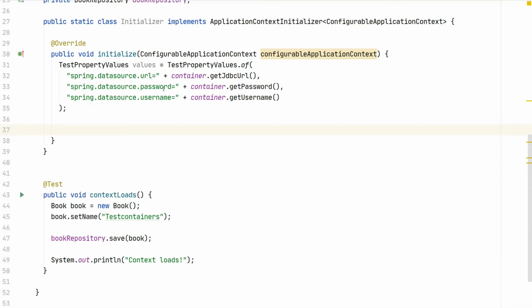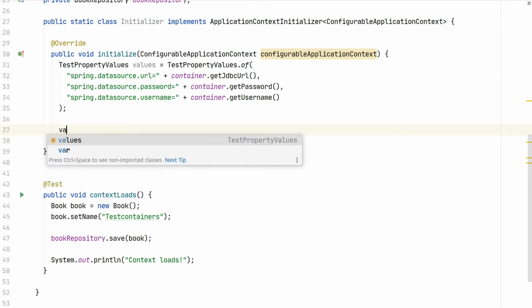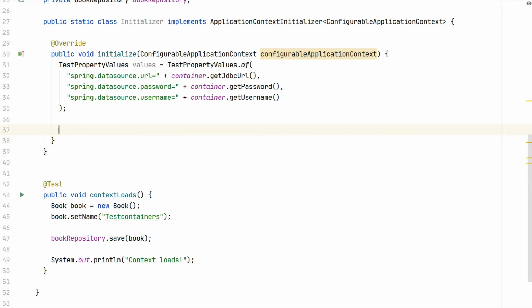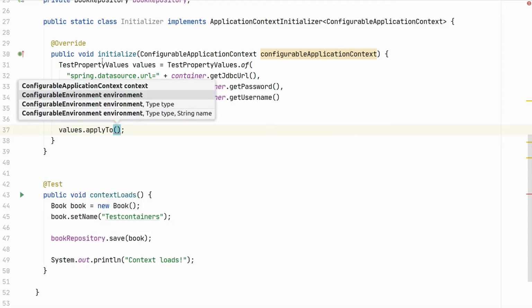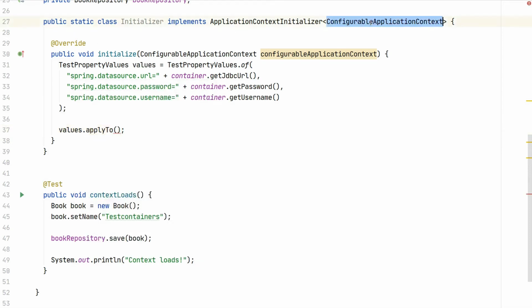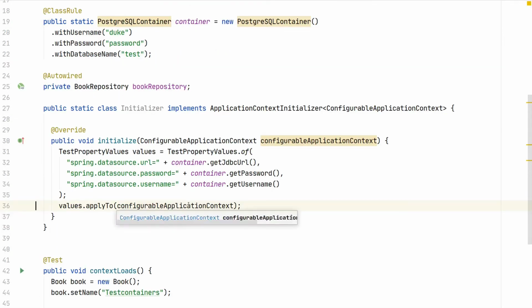We also configured this in the JUnit 5 test with a little bit more ceremony, I would say, but still short enough. What we finally have to do is take our values and apply them to our application context. And the application context we use here is the ConfigurableApplicationContext we get passed in this initialize method. So simply say apply these values to this context, and this will ensure they are used.